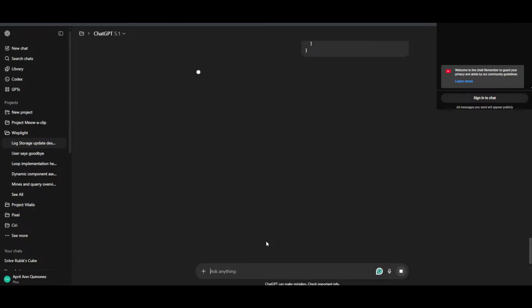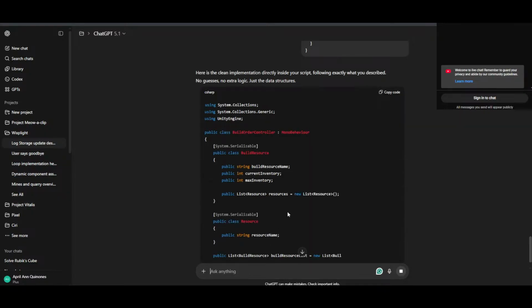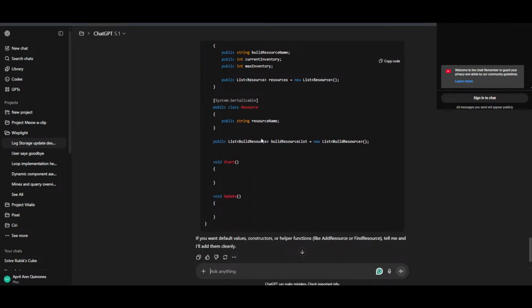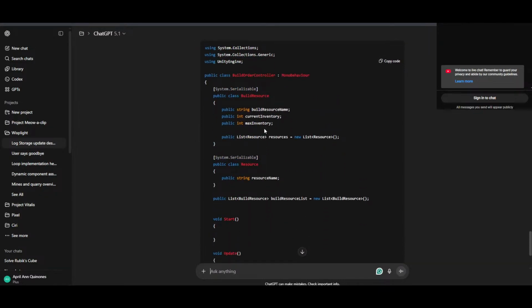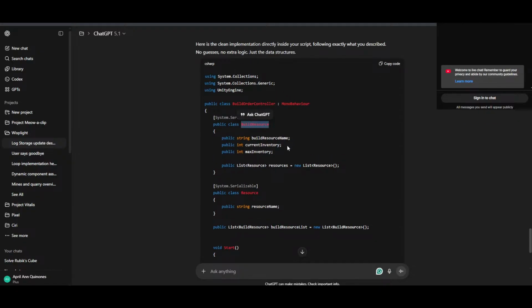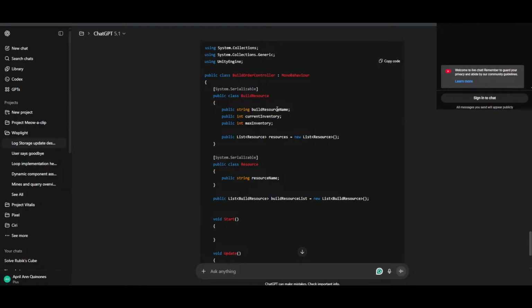Okay, so again, if you're using GPT, make sure to check everything, because sometimes GPT is weird and makes things up. So you need to understand what you want also. But it's very easy to use, and it's fast. Alright, so we have build resource, resource name, current inventory, max inventory, and a list of the resources that we can use.